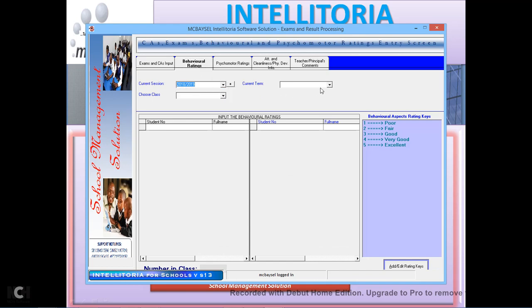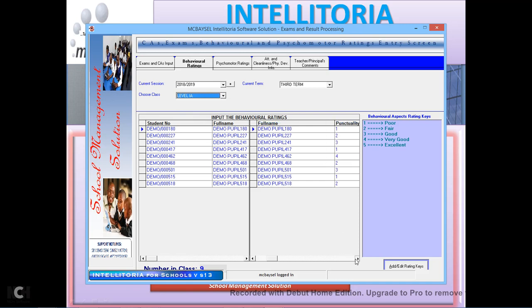I click the current session, the term, the class. And then we have a list of all the students in the class. We can see we have already got some entries in there.